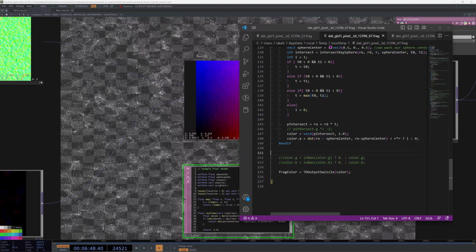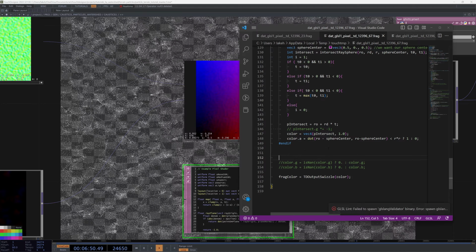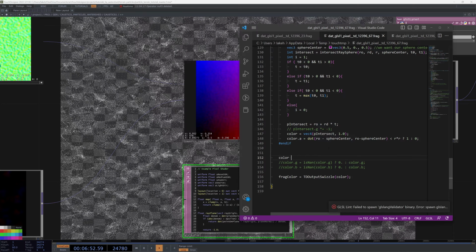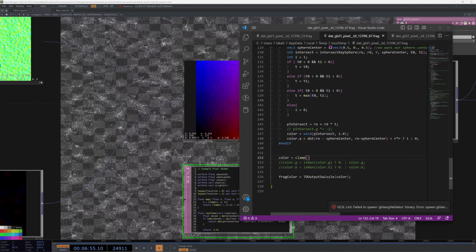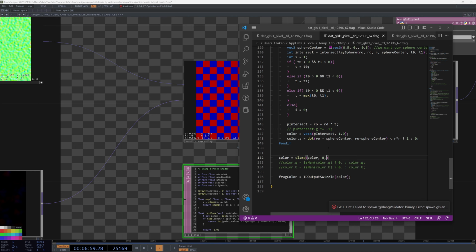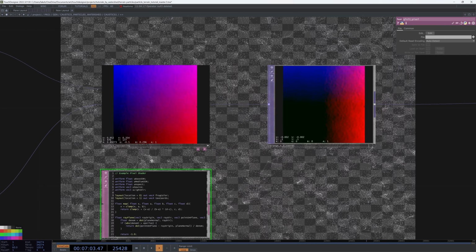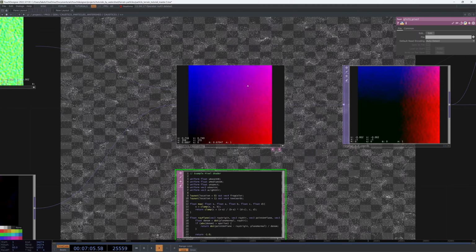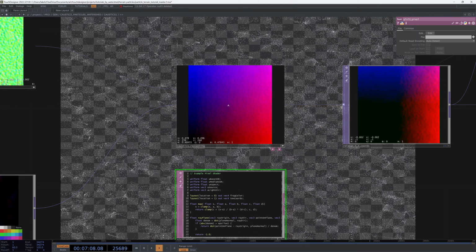So all we need to do to fix this is say color equals clamp color, 0, 1. And this will simply clamp any NaN values to 0.